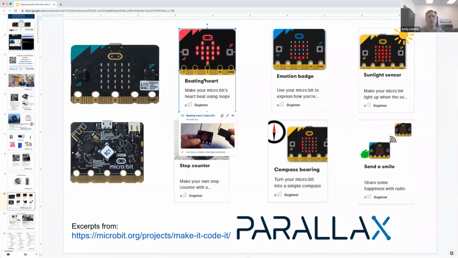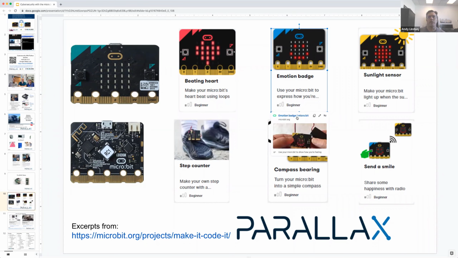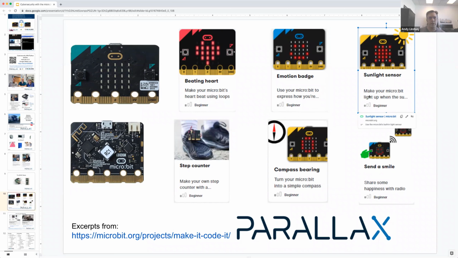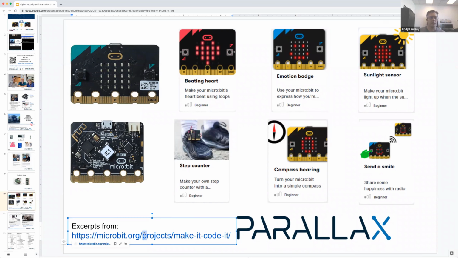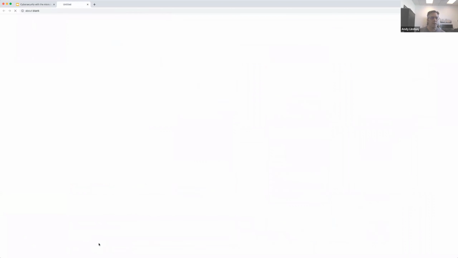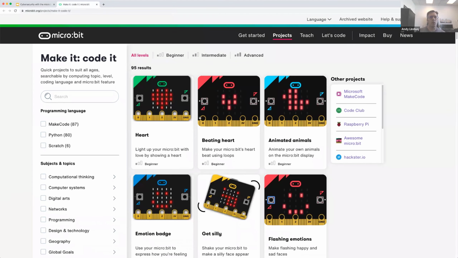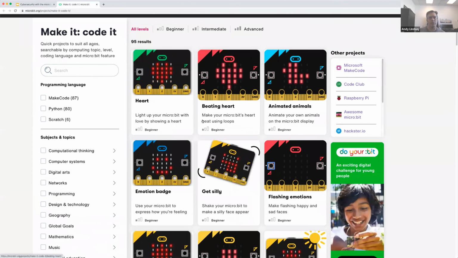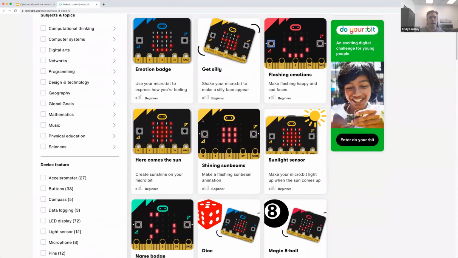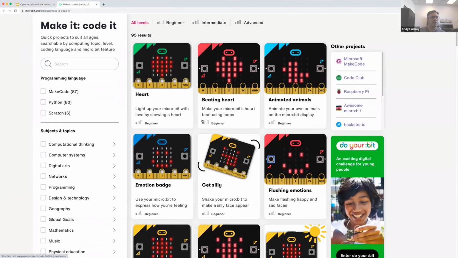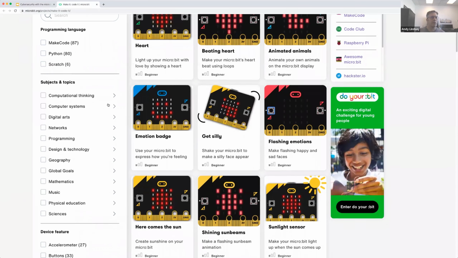So for example, each of these applications, you can click them and then follow the link to it. And then this link down here is a link to the Make It Code It microbit.org site, where all of these applications live.